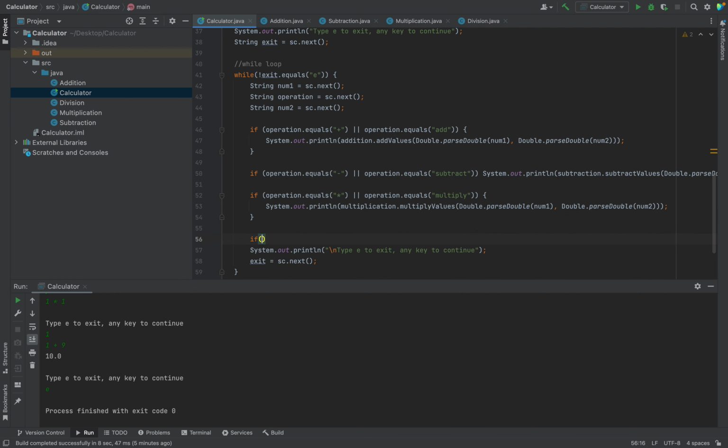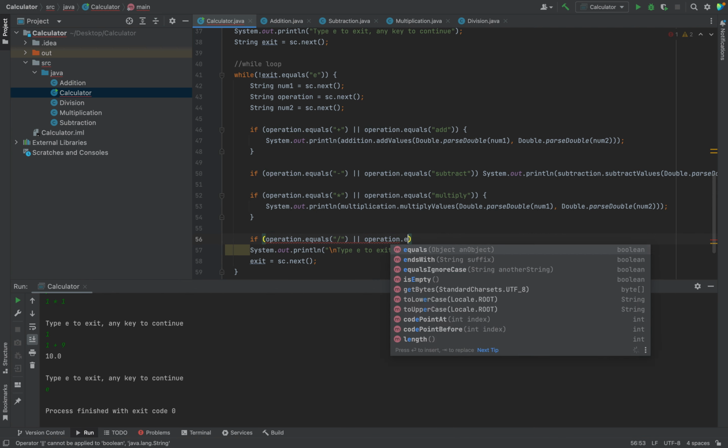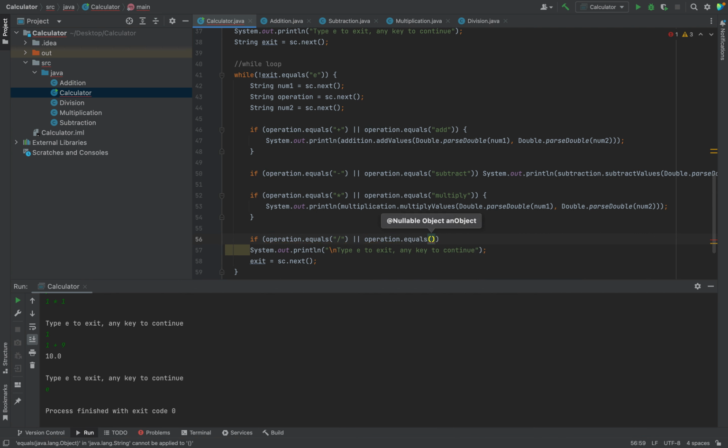Now let's do this last one. If operation dot equals division, so do that little slash, that backward slash, or operation dot equals divide.